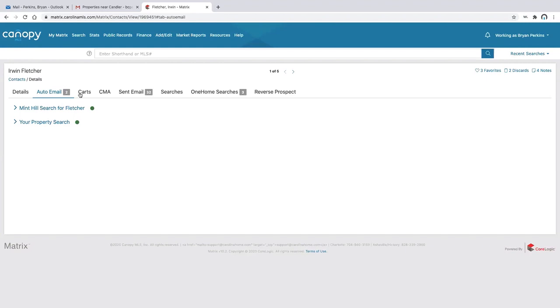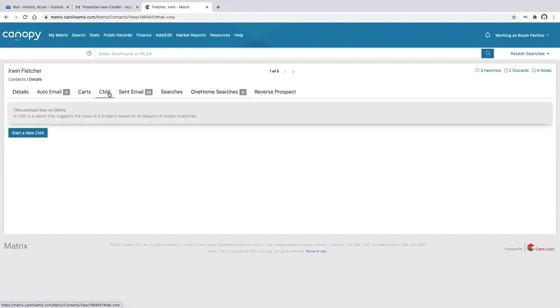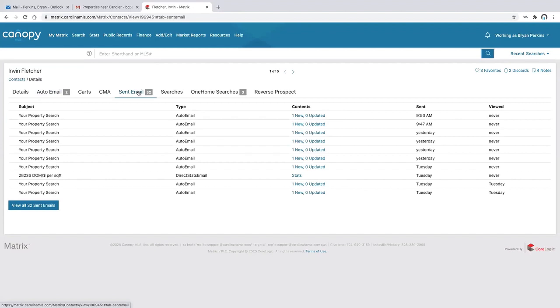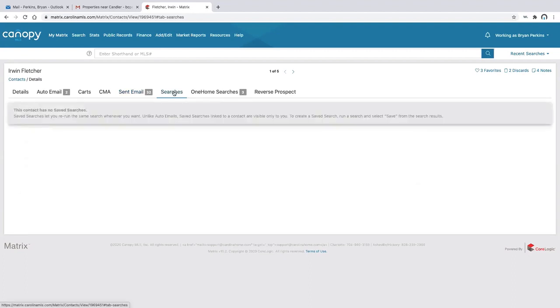If you're utilizing carts, you'll also see carts organized here for your client, all CMA reports that have been created, a full list of all sent emails, again, including the sent time and the viewed time, any saved searches you have for that client that are not auto emails.